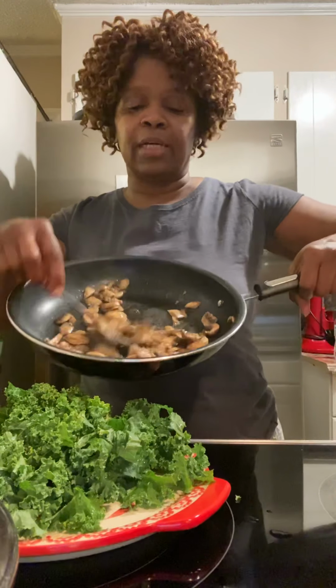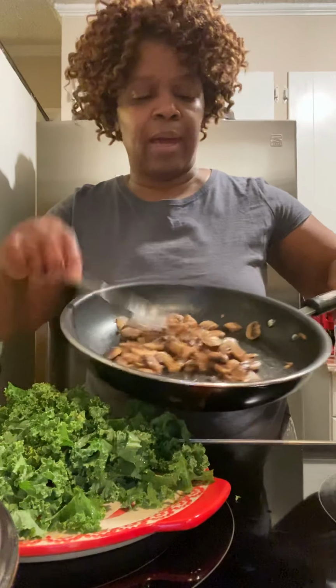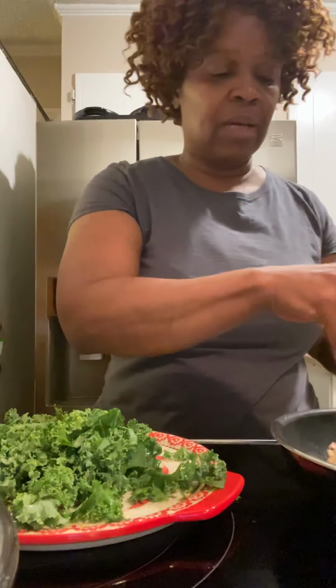I don't know if you can see it, but I have a hot pan of some sauteed mushrooms. I just sprayed the pan with a little Pam, and then I sprinkle a little bit of pepper on these, no salt or anything yet, and let those saute. And then I chop up my kale right here, and I add that into the pan. Just grab some because it's wet. Just add that into the pan. I turn my pan up to like an 8. An 8 is like a medium range on my range, and just more kale.